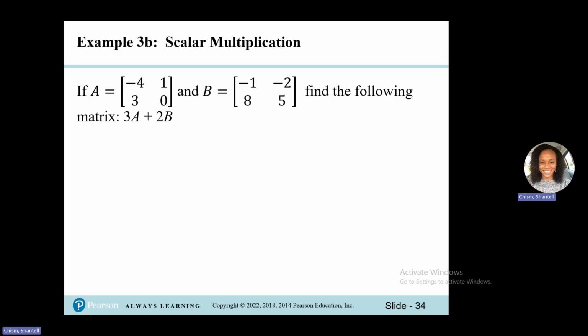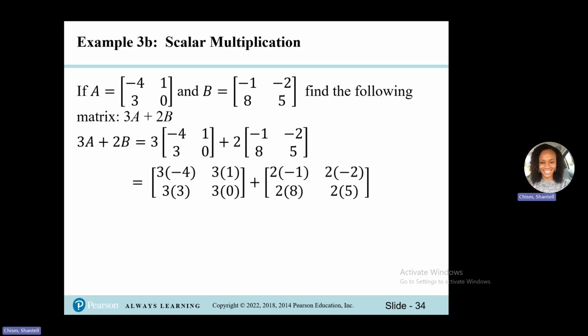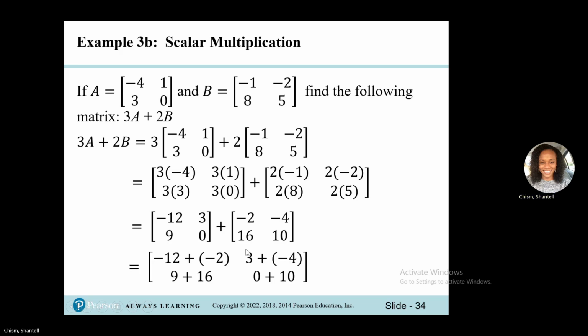And then this is an example here. You can see it worked out by hand, or like I just worked it out using the calculator. Multiplying every element of A by a 3, and then multiplying each element in B by 2. And then adding those values together, the corresponding elements together. So getting the new numbers first when you multiply, and then adding the corresponding elements.